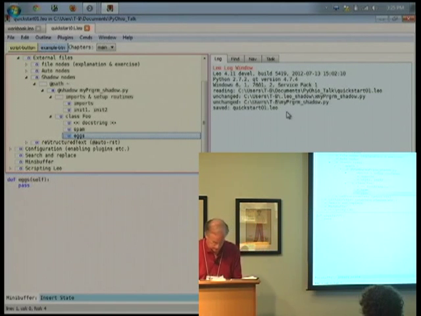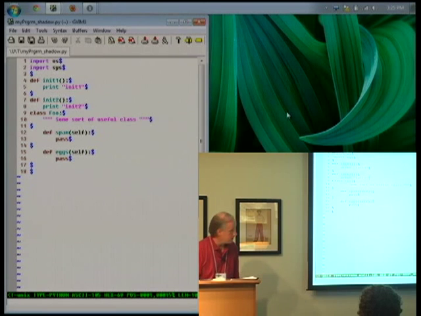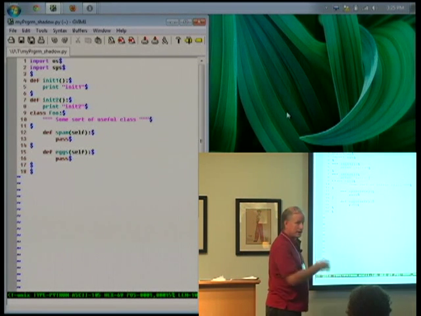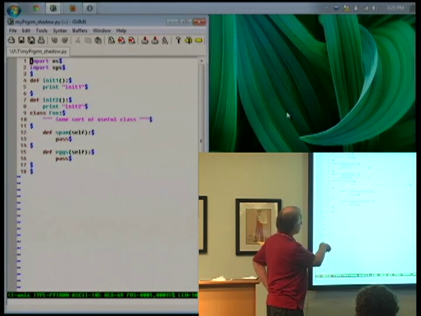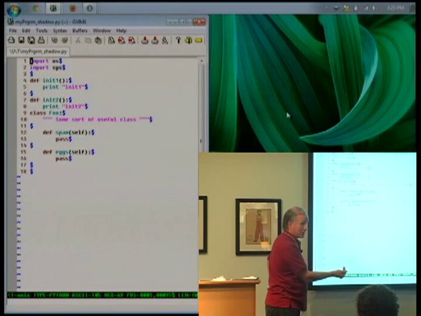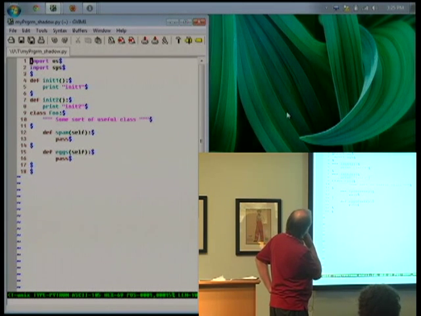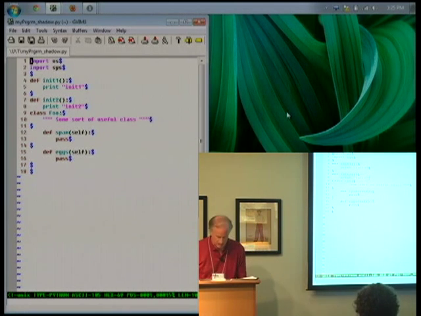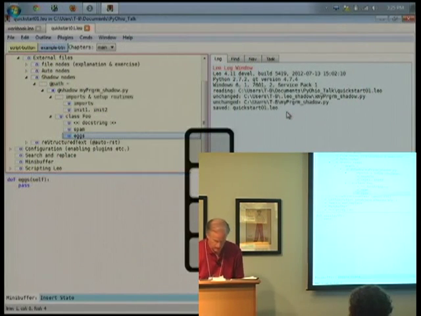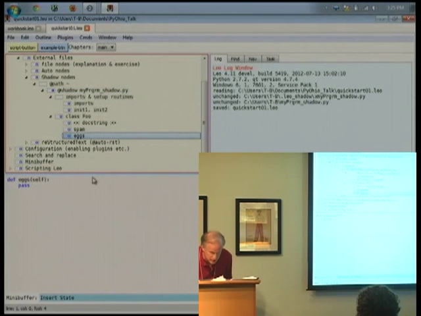And let's take a look at those with a different editor. Okay, so here's what saving would write out. Here's our whole program. And I named it my program _ shadow.py just because we're using a shadow node. Like I said, the other nodes above it are the exact same program. So there that is. Let's go back and do a change.